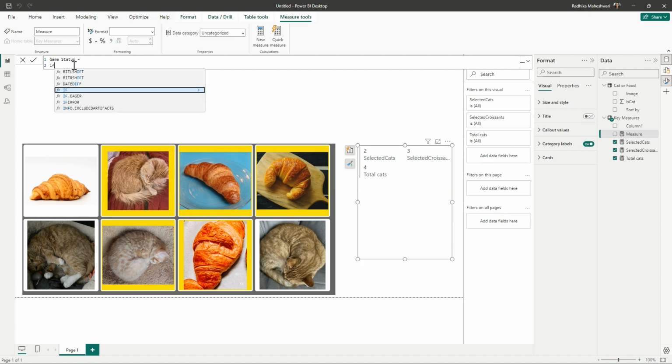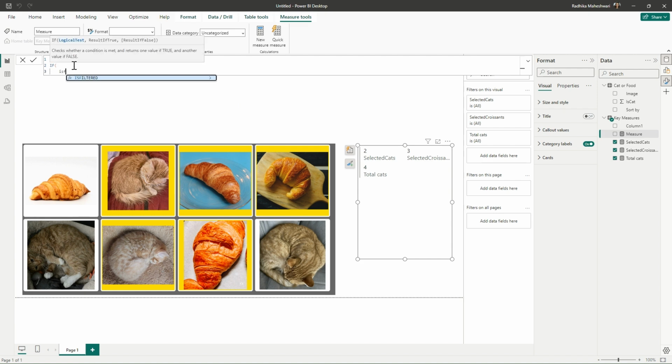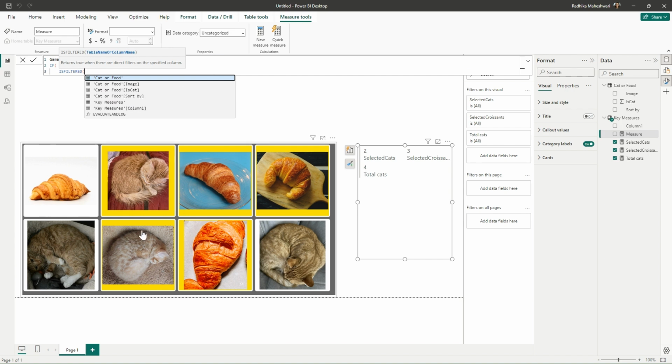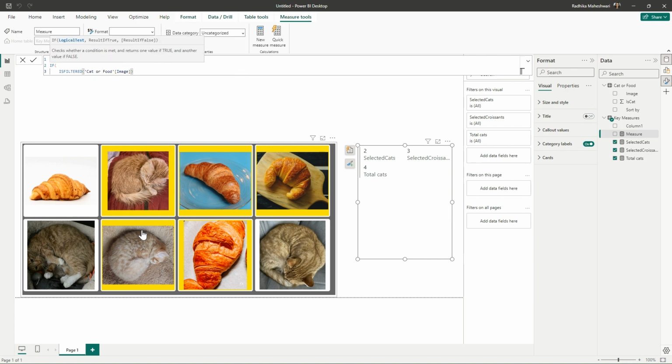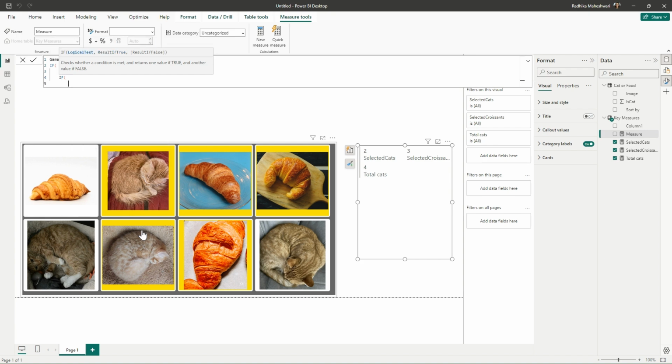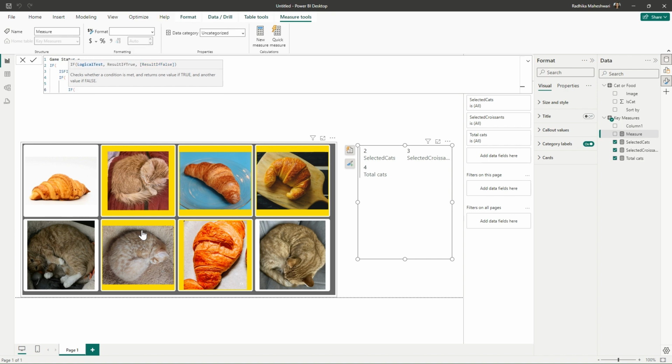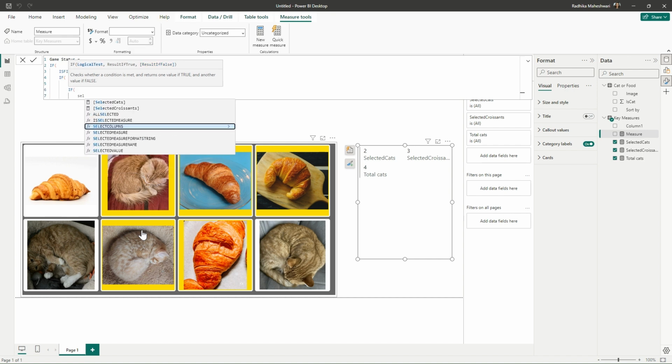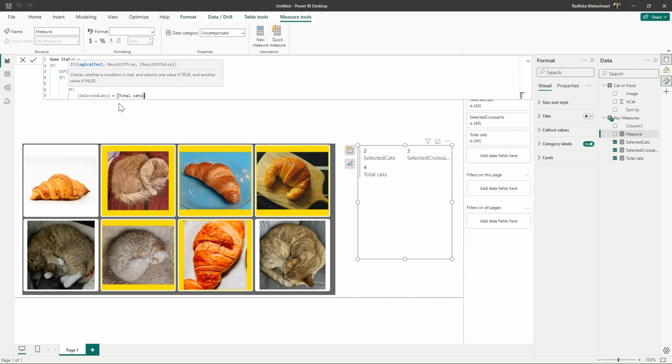So let us start writing that measure. So this is IF. Again, I'm using IS FILTERED because we are going to select multiple images from here and we need to decide on the basis of that if there is a selection made. So if the images are filtered, then another IF statement: if selected croissant is greater than 0, if this is true, then we say game lost. If this is false, then another nested IF condition where I say selected cats equal to total cats.